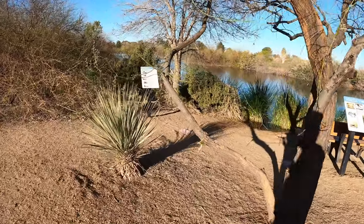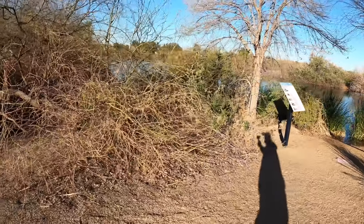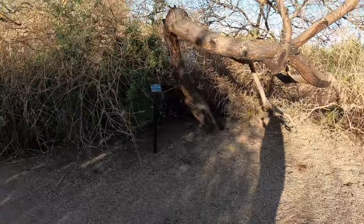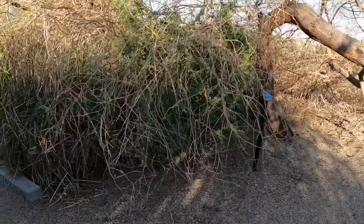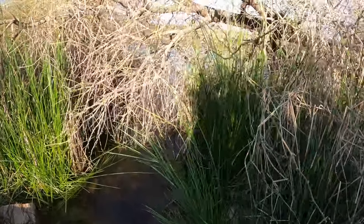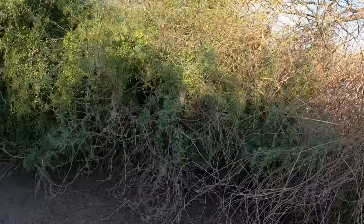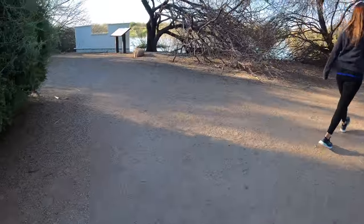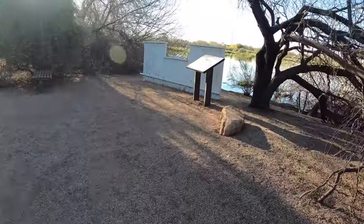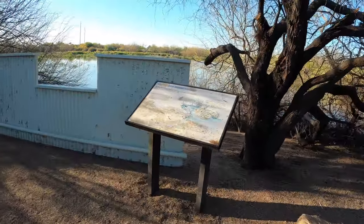One thing that's really clear is that photographers love this area. They'll come out to these stands built behind bushes, allowing photographers, sightseers, and bird watchers to get the best views of the local wildlife. It provides a hidden spot to observe, and the wildlife is pretty comfortable having people around. You just get right behind that wall and you've got a full stand — and sitting on the bench on the left you have a great view too.